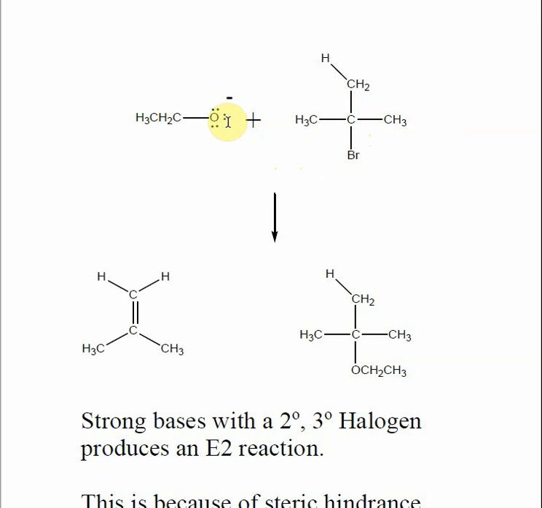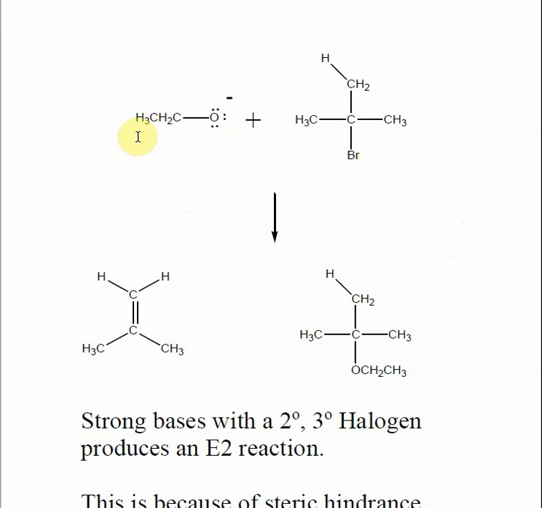In order for my ethoxide to act as a base, it attacks one of these hydrogens. The hydrogens are on the outside. So during an E2 reaction, remember, I remove an adjacent hydrogen, I remove my leaving group and draw a double bond across here, so I get an E2 reaction. So this is the big difference. And we're going to see this. A lot of what chooses our reaction is what type of halogen do I have.